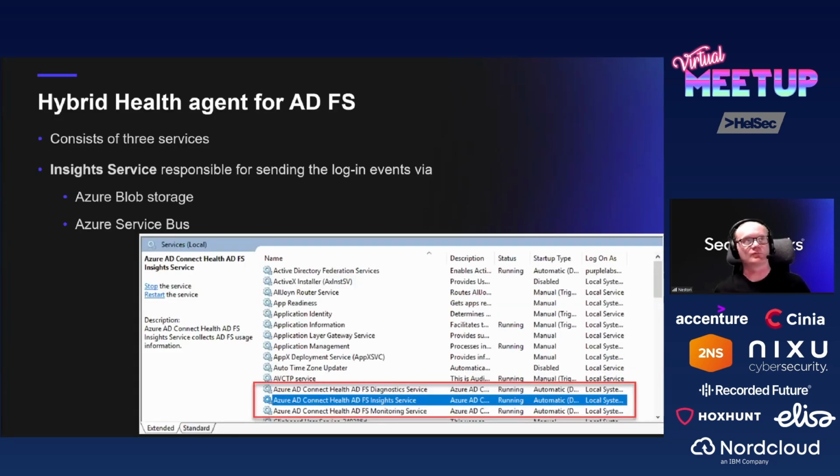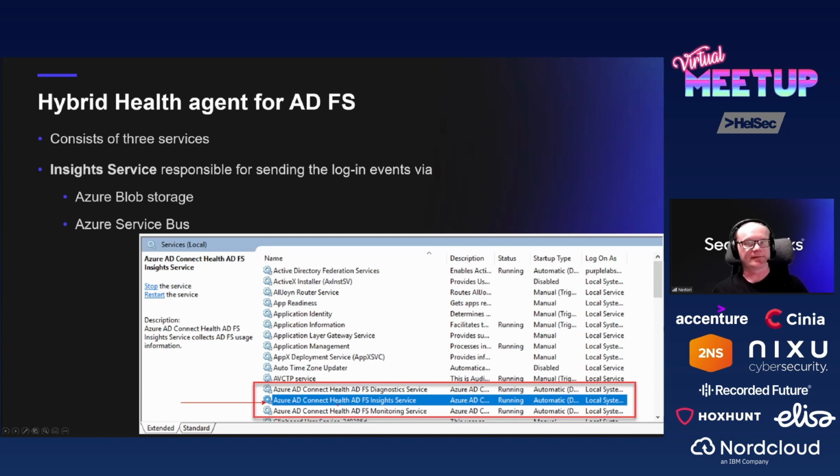So how does it work? First of all, it consists of 3 services. So when you install that, there are 3 different services. And the middle one here, Azure AD Connect Health ADFS Insight service, is the one that is sending the login events to Azure or Azure AD.